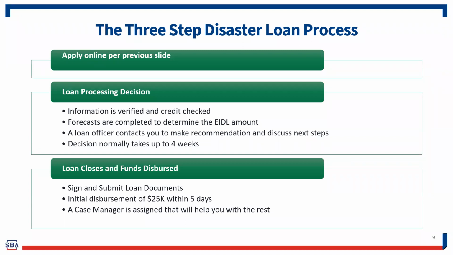The person that's been working with you to execute the loan goes away now, and a new person comes in, a case manager, and that's who you'll work with over the life of the loan. Now, you may have more than one case manager, they may change hands, but a case manager is who you work with after the loan starts.